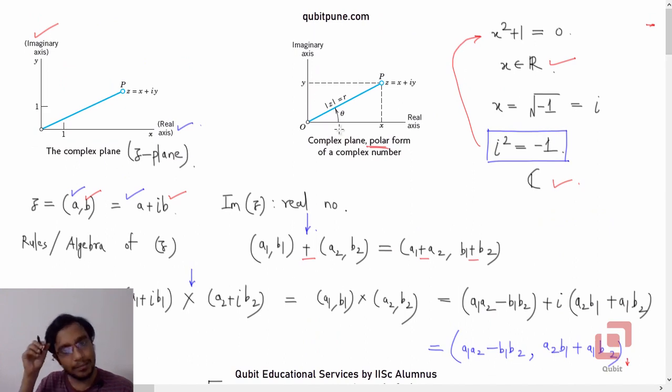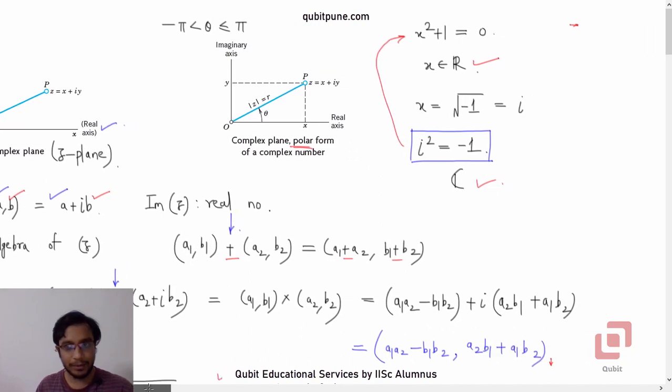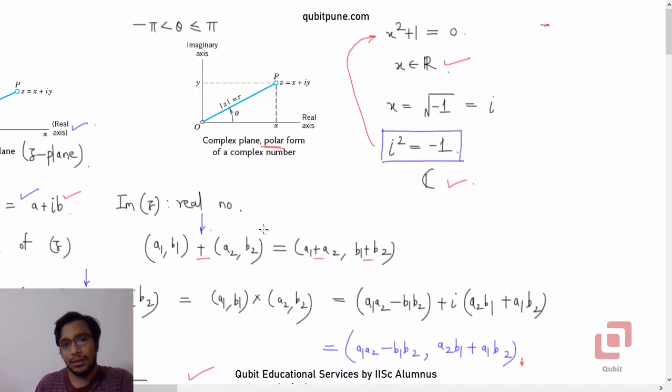And then how do we find them? The r and theta: mod z is r, you already know, the distance between the point P and the origin O, and theta is the angle made by the radius vector with the x-axis. And we let theta be in the range minus pi less than theta less than or equal to pi for principal arguments. Now we also have the exponential form of a complex number, right? So let me just tell you the formula and then we can go to the next part.